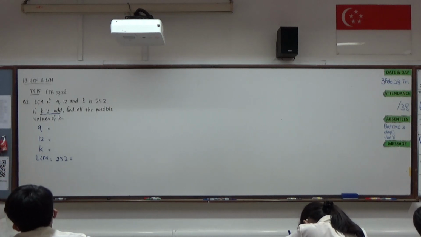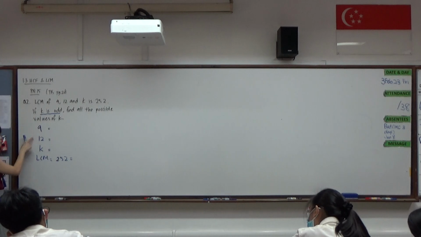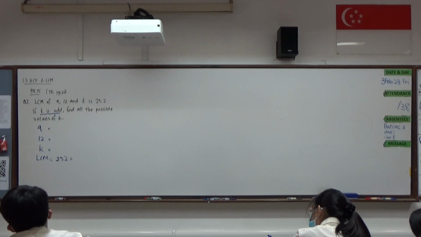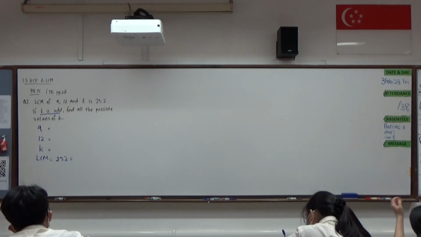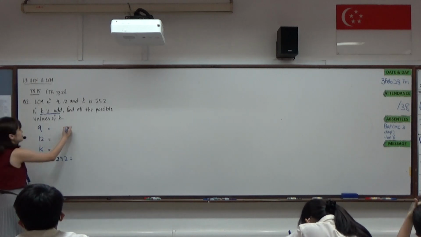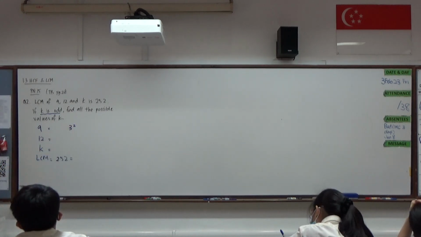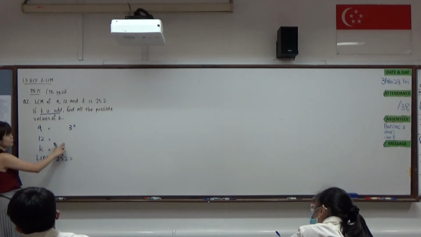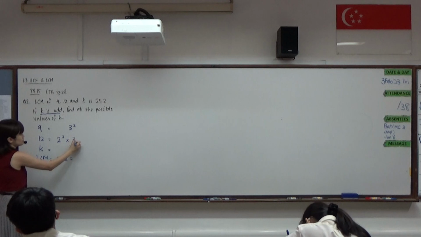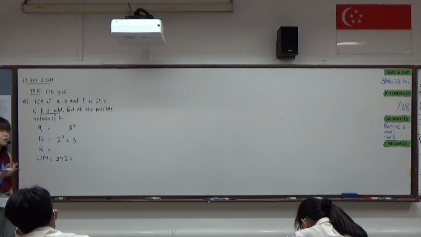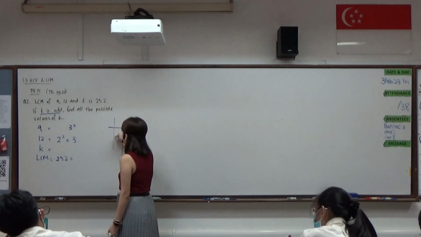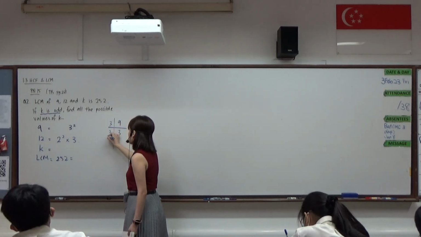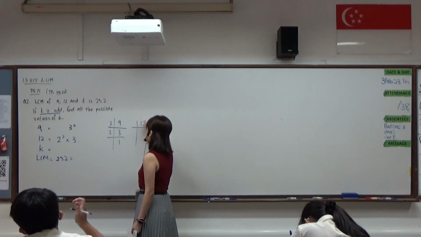When we do the prime factorization method, we have to express our numbers in their prime factor form. For the number 9, I think we don't have to do the ladder. We should know that 9 is 3 squared. What about 12? 12 is 4 times 3, and 4 is 2 squared, so 12 is 2 squared times 3. Some numbers we know at our fingertips, so we can skip that. But if you want to do it as a habit, I'm not stopping you.